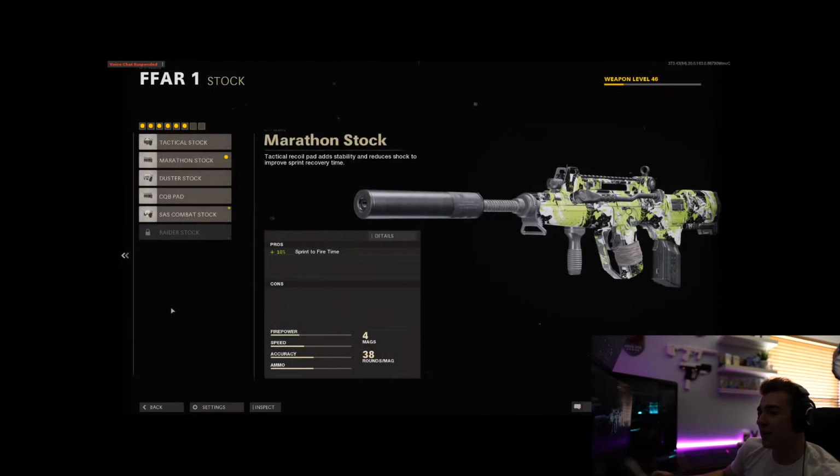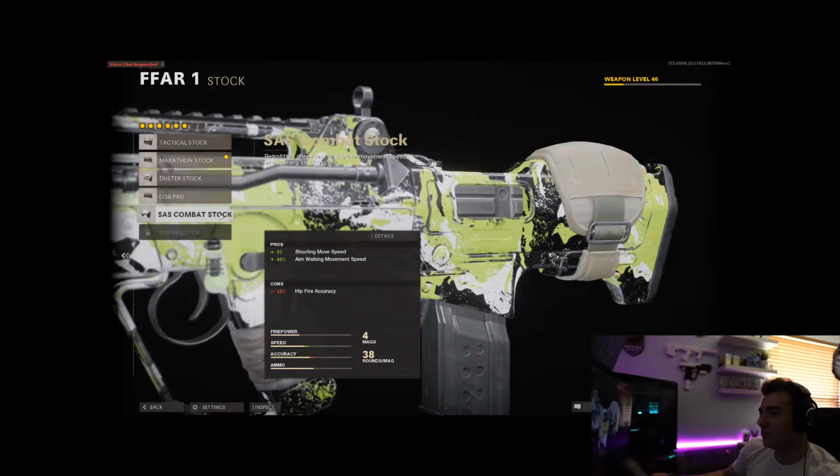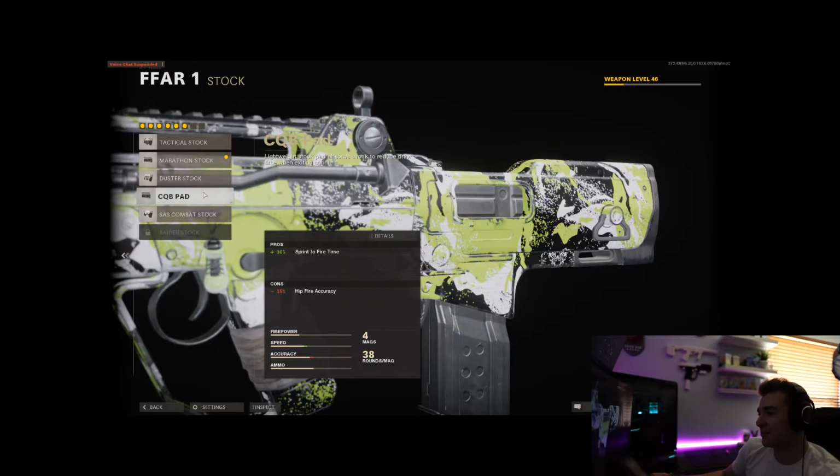So in the stock right now, I have the marathon stock, which helps out with the sprint to fire time, which kind of overall, a lot of my parts are kind of weak in that area, but this helps out a little bit. We did just unlock this, the SAS combat stock, but it doesn't look like anything I'd be interested in using. Basically just your movement speed and aim walking movement speed increases, but I would probably give this one a shot next, the CQB pad, because it's not as good for hip fire, but I usually never hip fire my ARs anyway, so sprint to fire time is really good, so we might throw that on there and give that a shot.